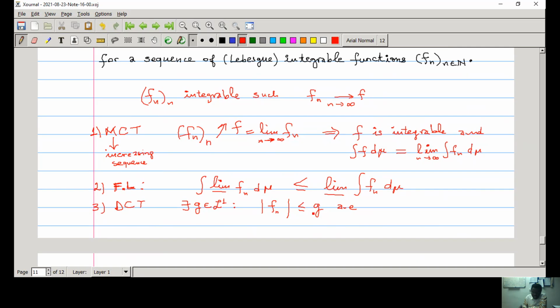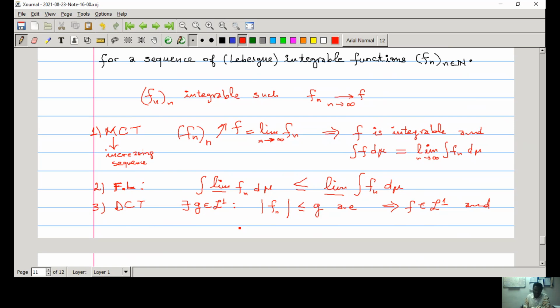Obviously this G is positive, otherwise, if G is not positive, you cannot write that. So the dominated convergence theorem means that the terms of the sequence are dominated by an integrable function. The result of this is that the function f is integrable. Obviously, if you take the limit here, you will see that we're bounded by a function that is integrable. So f is integrable. Instead of writing integrable, you say it's an element of L1.